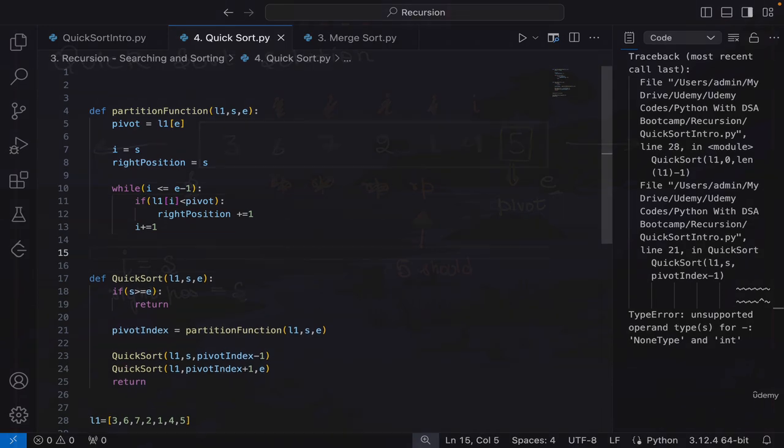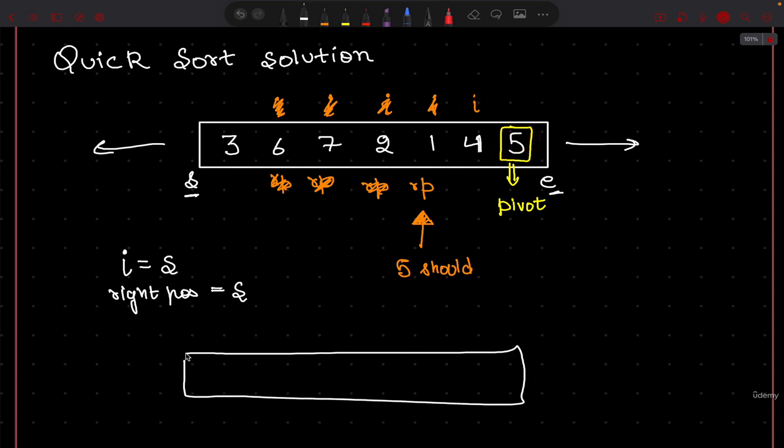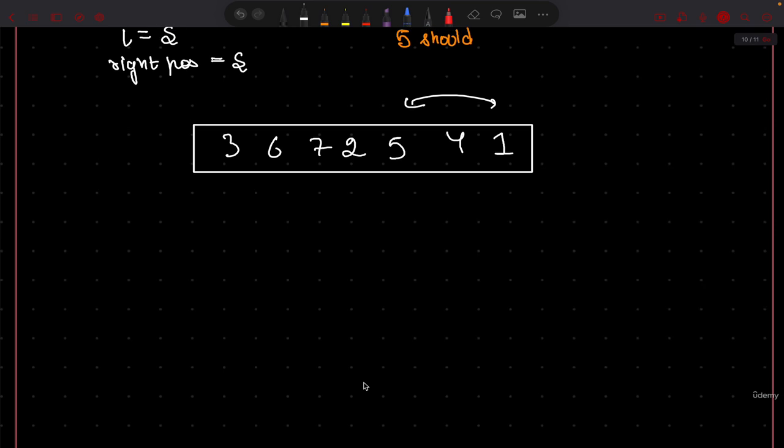Once this is done, I actually have the right position where my 5 should be. As of now, my 5 is here, everyone. My 5 is here, but I have to bring it here. So what I have to do now? All I have to do here is bring my 5 here. So I just have to swap them, and this is what's going to happen: 4, 3, 6, 7 and 2, right? So just this, if I do, I will be bringing my 5 to the right position. And you can see that on the left, 4 spaces are there, which are the 4 elements smaller than 5. On the right, 2 spaces are there, 2 elements bigger than 5.